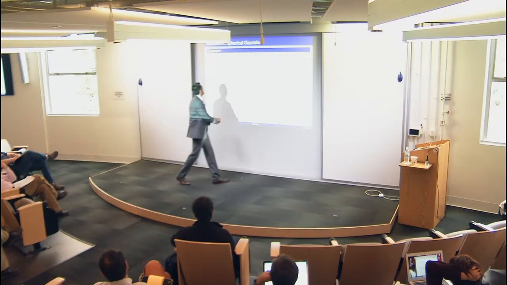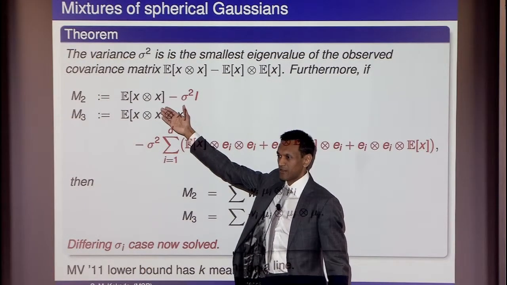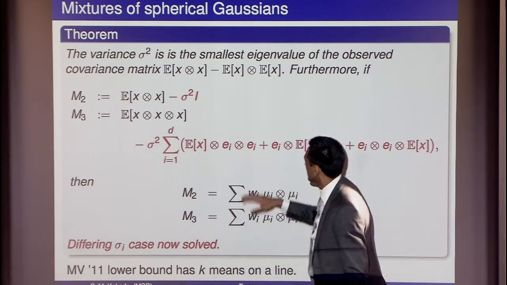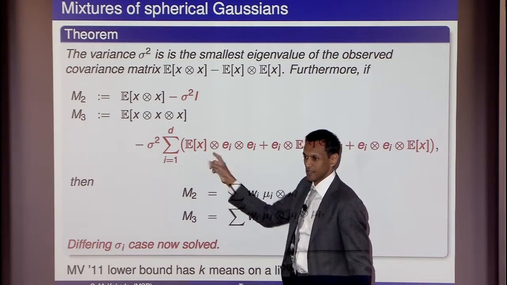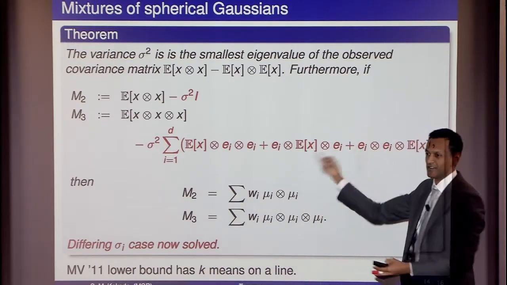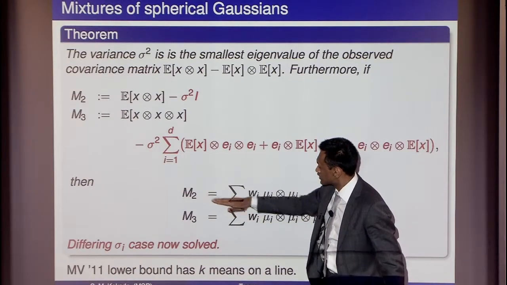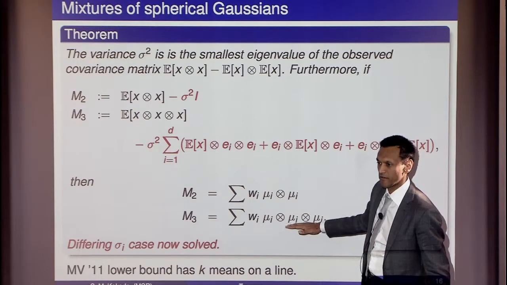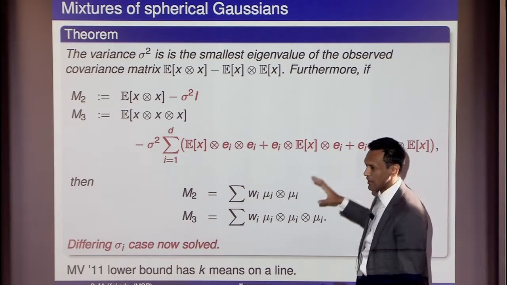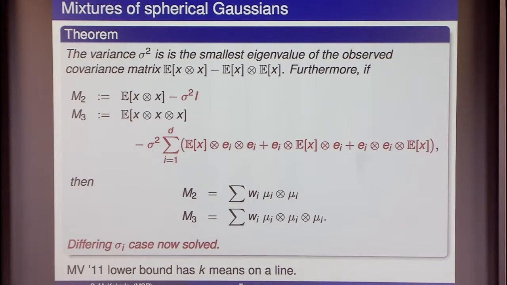basically you can play the same game. So take the second moment, take the minimal eigenvalue, subtract it out. That makes a piece that we want. And think of this mess as just 3 times the variance times the mean. I'm just kind of swapping things around to make it work out in the tensor way. But by doing this, I create moments that look exactly like the problem we can solve. Yes, this model screws up the higher moments, but we can look at the structure in these moments and take it out.